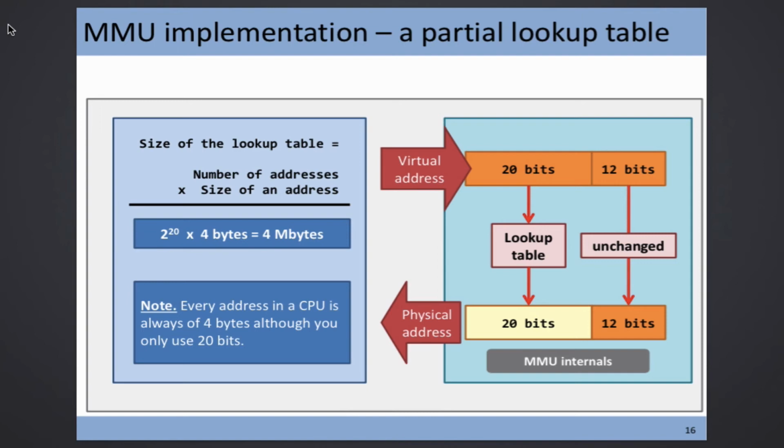We want to have block-by-block translation so that we will break the virtual address into 2 parts. What is the meaning? The meaning is I will only translate 20 bits, the most significant 20 bits. Don't translate all 32 bits. Only translate this part and make it into a new physical address. So how about the last 12 bits? I don't translate. I just don't translate it.